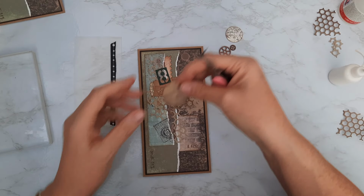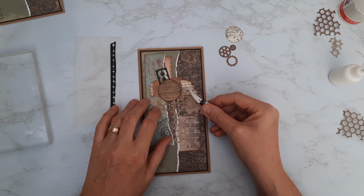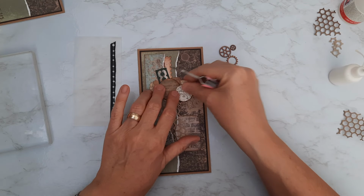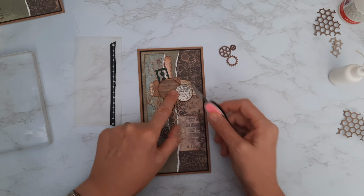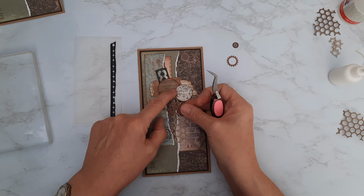And then I've got my 2 discs that we're going to use. I'm going to pop one of these in here and then have this one overlapped like so. So you've just got little bits of the tickets popping out, bits of the book paper, a bit of the number. You've got some of that lovely trellis work, and then we're also going to incorporate the cogs as well in there.